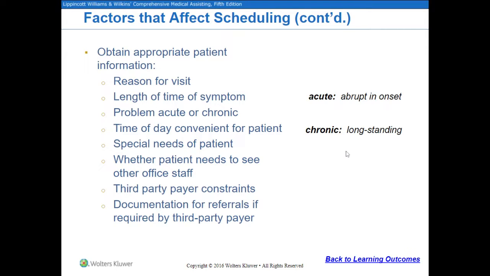Or chronic chest pain. That means they deal with chest pain regularly. Maybe they have acid reflux and constantly have heartburn. Or maybe chronic migraines. That is something that is ongoing. So it is good to collect that type of information when you're making appointments, to find out: did your issue just start, or is it something that's been going on?